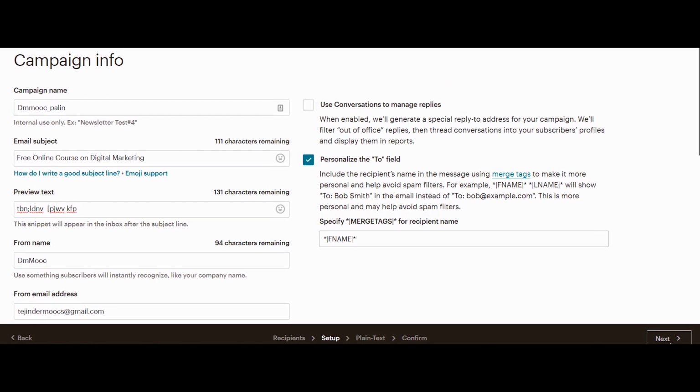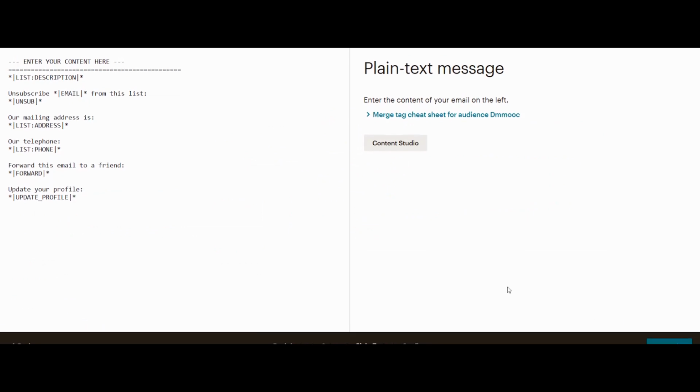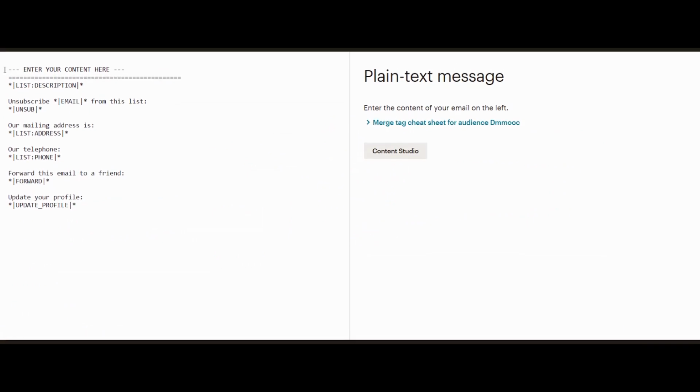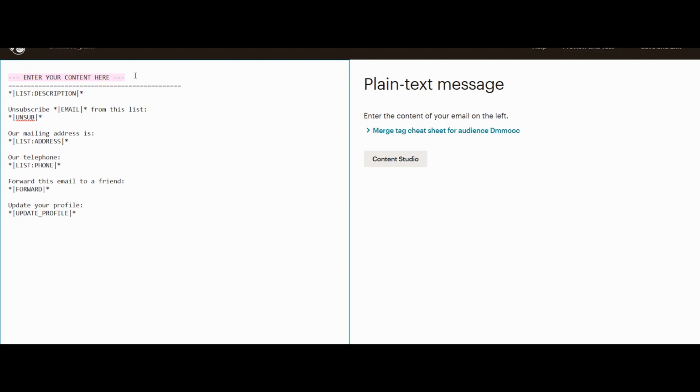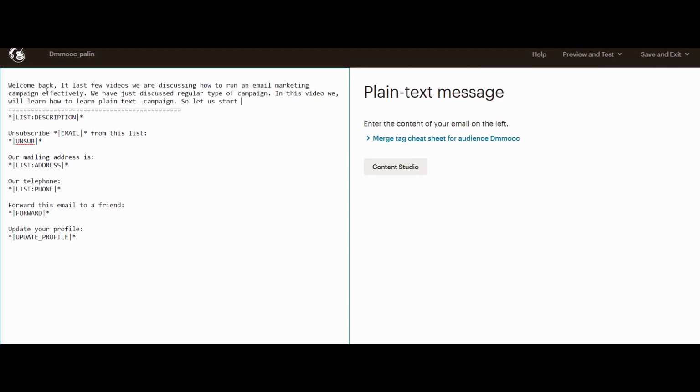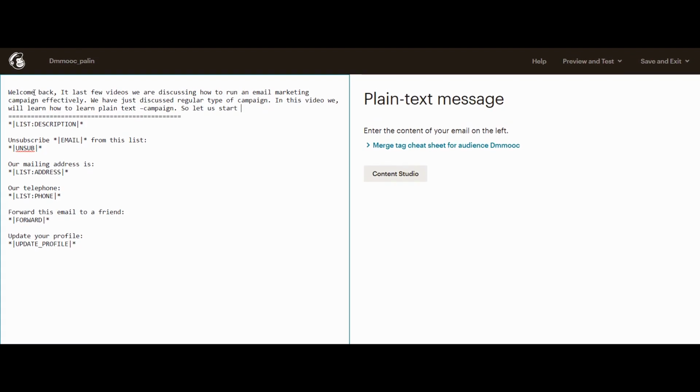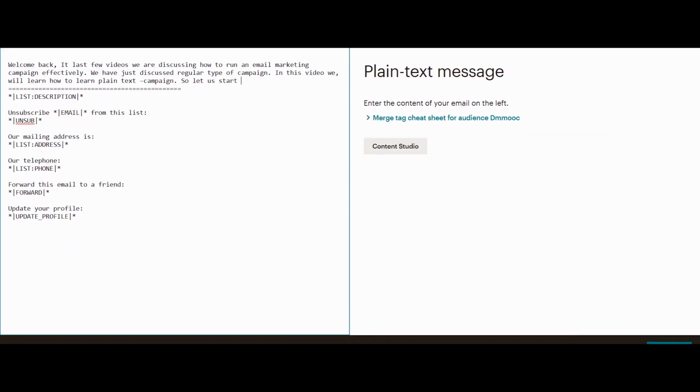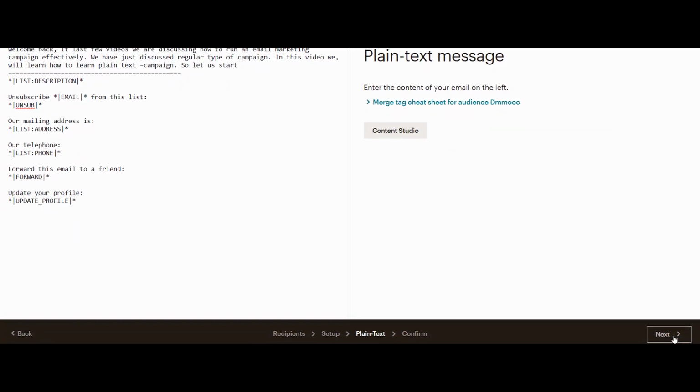And press next. You can enter the content here. If interested, you can include images or files from Content Studio, but let it be simple. Press next.